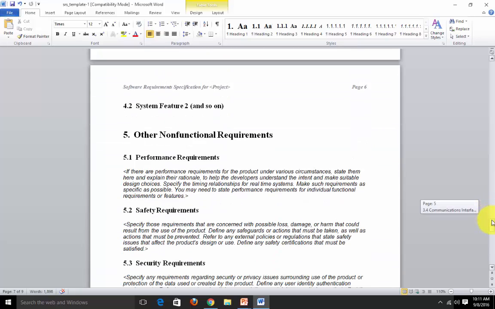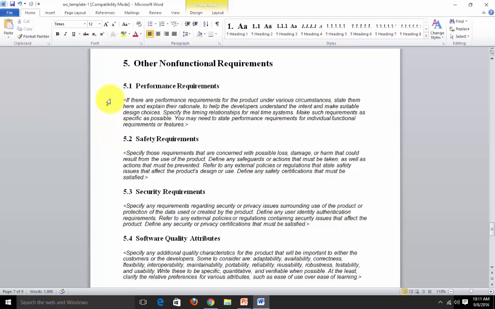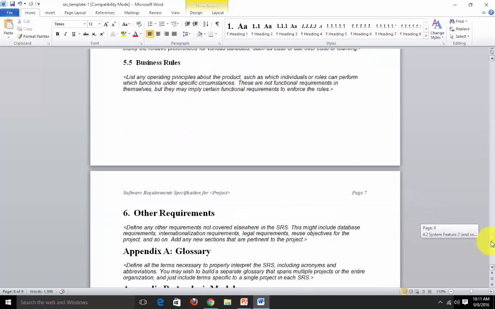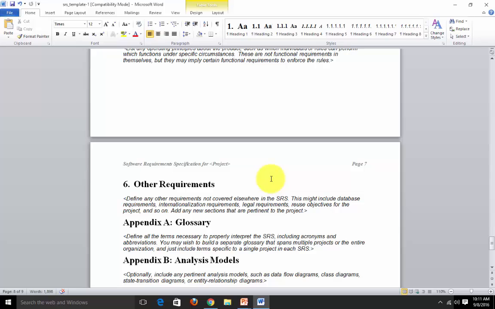Then you talk about non-functional requirements, where you talk about the performance requirements, then the safety requirements, then the security requirements. When you talk about these requirements, you also document them here in a proper fashion. Then you also document the software quality attributes and business rules. And apart from this, if there are any other specific requirements, those also have to be documented here.